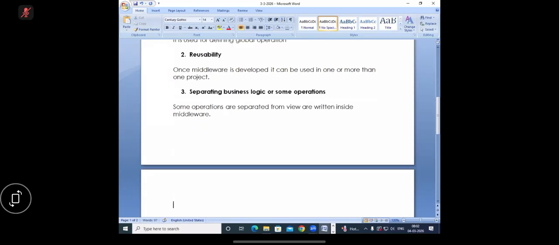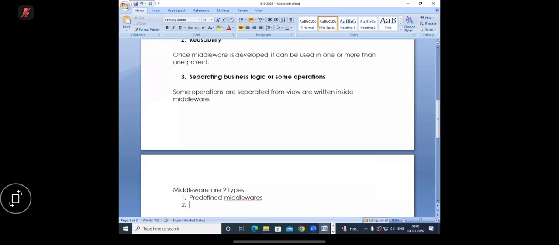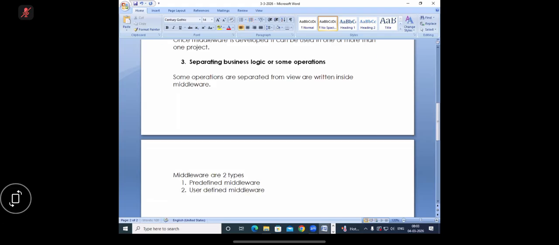So middlewares are two types here. First one is predefined middleware, and second one is user-defined middleware.